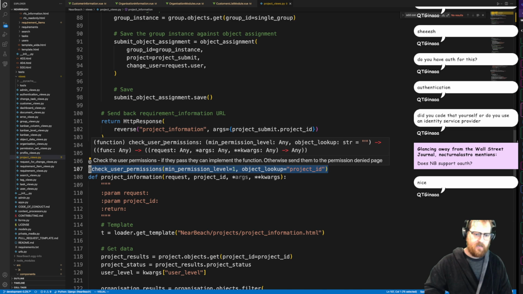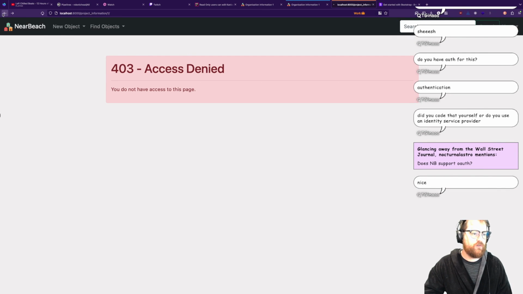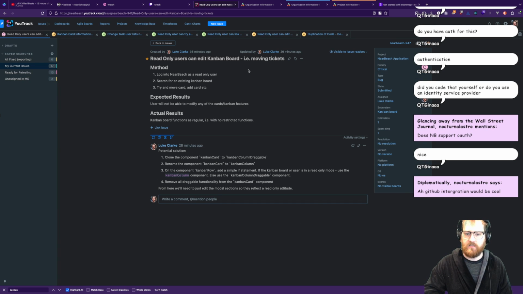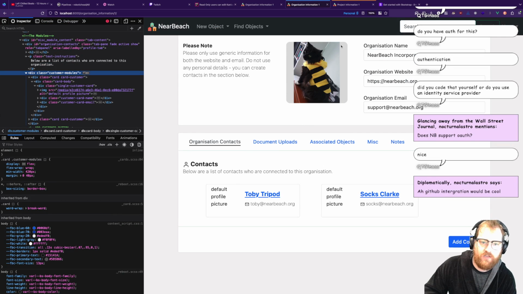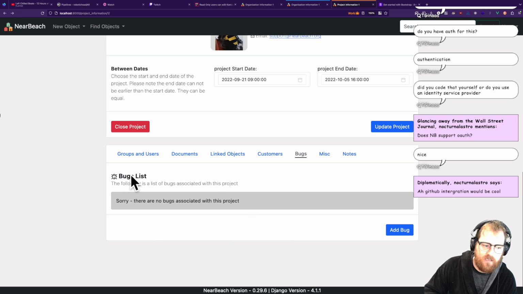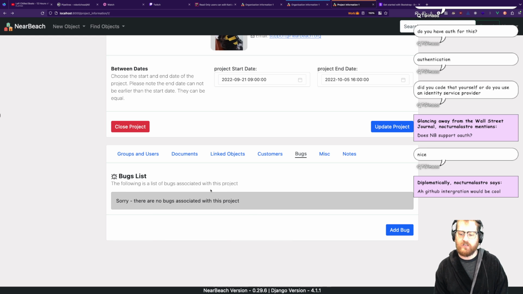Another thing which I've got to connect it up to is, you guys might have noticed that I'm using UTrack. The reason being is I've moved to Azure. I don't have a VM on Azure. Essentially what I'm doing is I'm using their app services, and I couldn't get Bugzilla to work. So I've had to migrate everything to UTrack. And NearBeach has the ability to essentially connect bugs to a particular project or task and stuff like that. So yeah, it's on the to-do list.